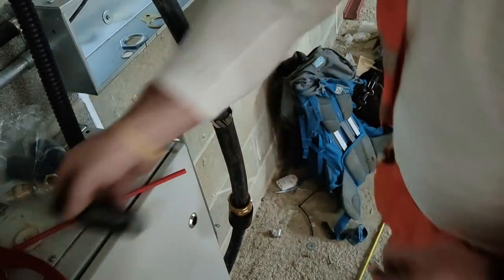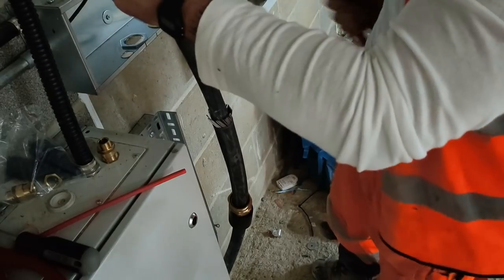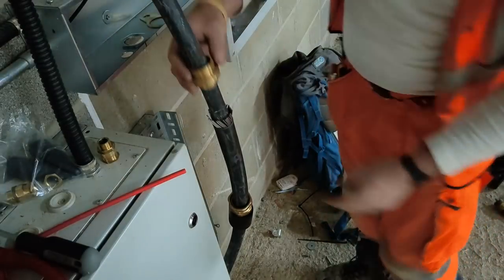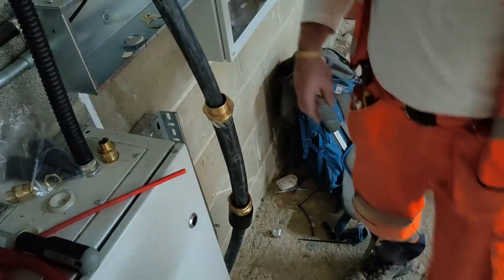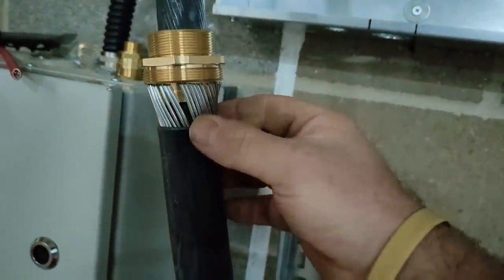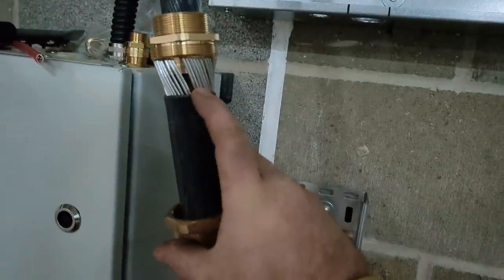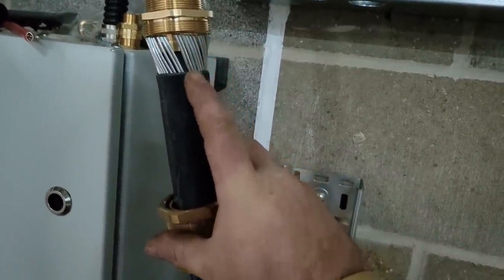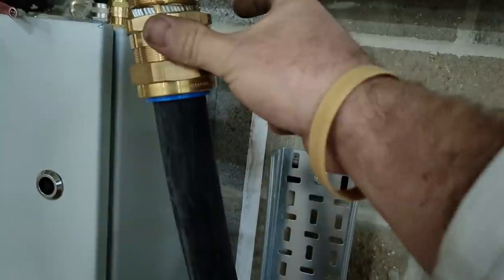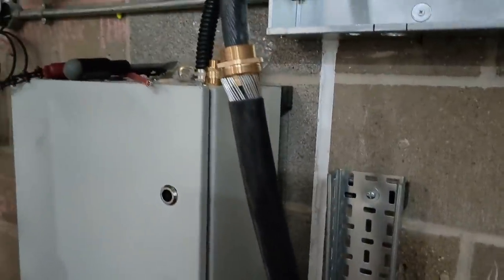So there we go. You don't have to go mad with that. It's just enough for the cone to sit inside. So, off with the cone. And down she goes. Now, so that's sitting tight up to where it should be sitting. And then we bring that up. And then what happens is, there's not enough. There's enough to spread the armour wires, but there's not enough to come out the back, like here, which makes it look terrible. And basically, you've done a terrible job if you do that.